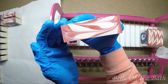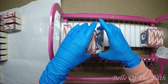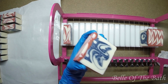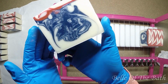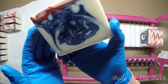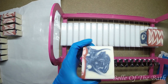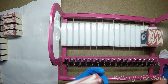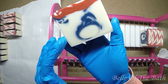Oh, here's the top, by the way. Yeah, that's pretty nifty. These look cool. I'm actually kind of glad I didn't do the chopstick thing in there. I think just letting the soap do its own thing, that's really cool. Yeah, I like these. I think these turned out good, and they smell amazing. What do you think? Smells manly. It does smell manly.